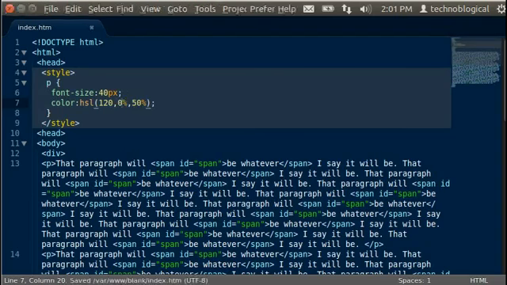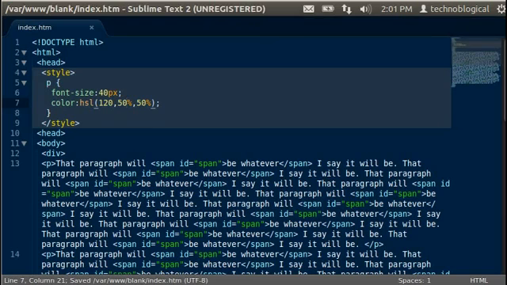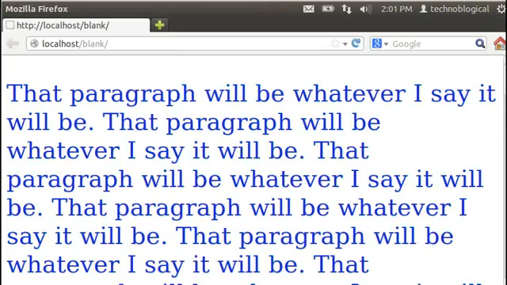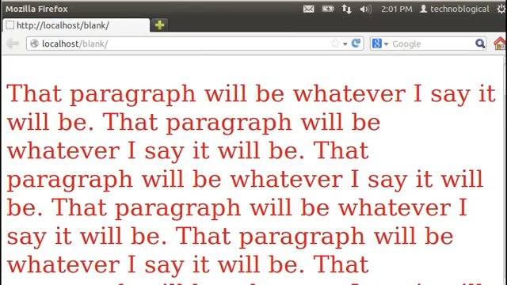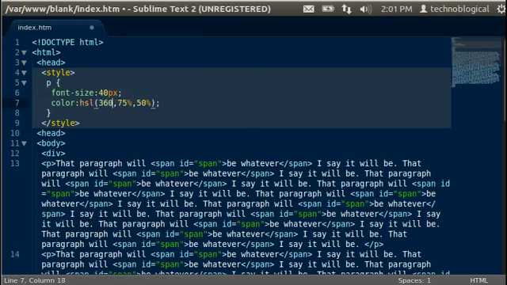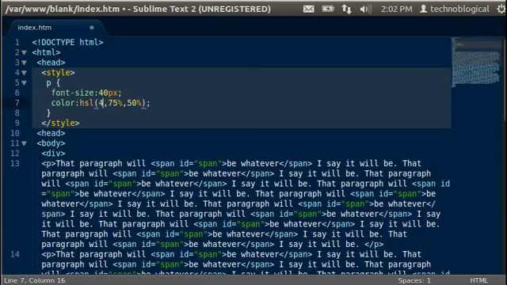So if you do a 0%, it should come out kind of gray. And then if you put in a 50%, it'll come out in the middle, a greenish gray. And then if you do 75%, it'll come out more green. And as I said, the 120 is green. Let's do a 240, which should be blue. And then either 0 degrees, red, 360. There you go. And 420 will spin all the way back around.